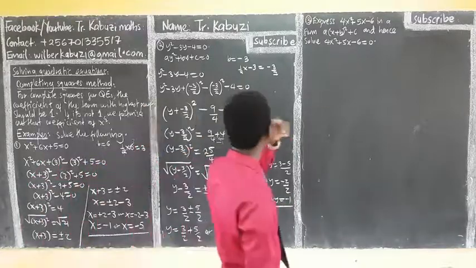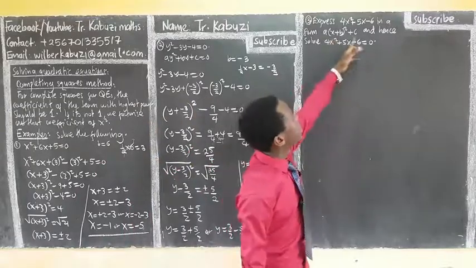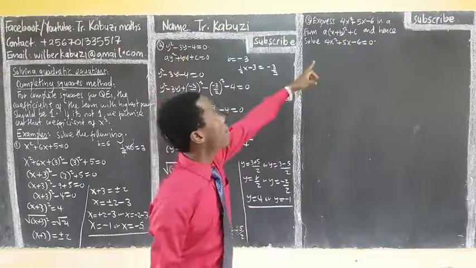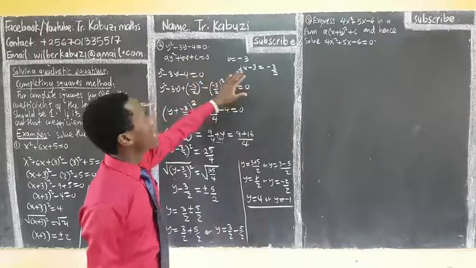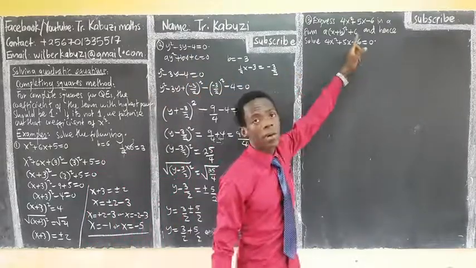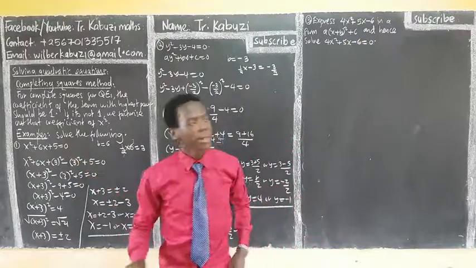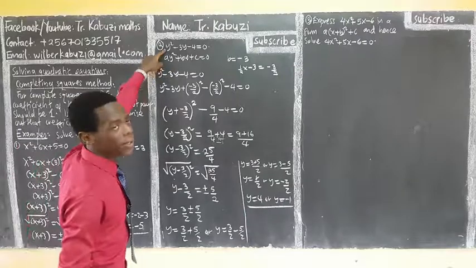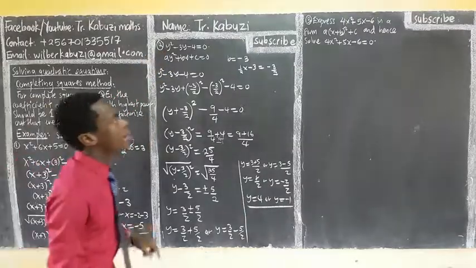Now when you come to this, some questions are like this. Express this in the form of this. They can tell you also this. Express this in the form of that, and then solve. So you first express this. Now, this one is not having equal signs, and the coefficient also is not 1. Because the coefficient of the highest power, x squared, I mean y squared, was 1, and this one is not.